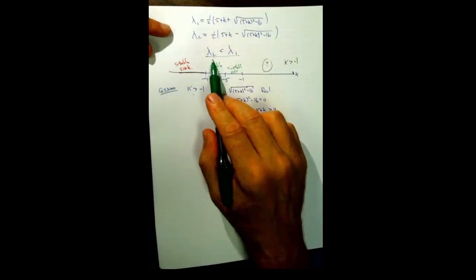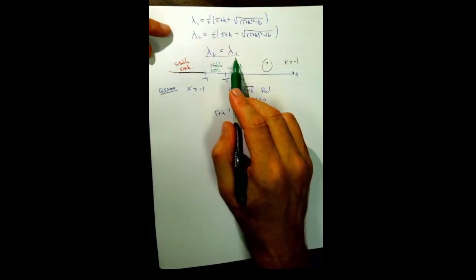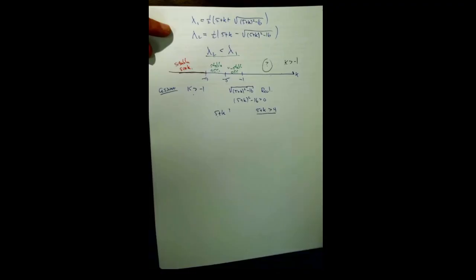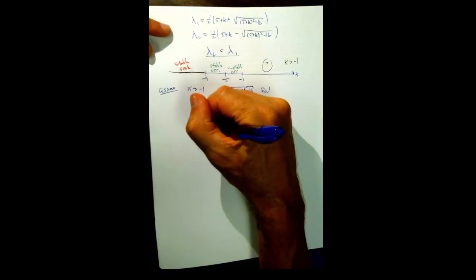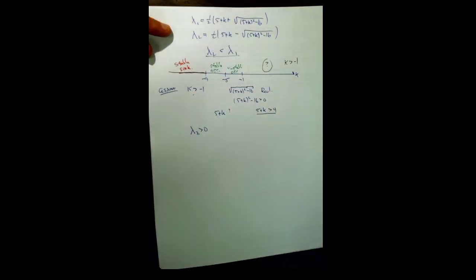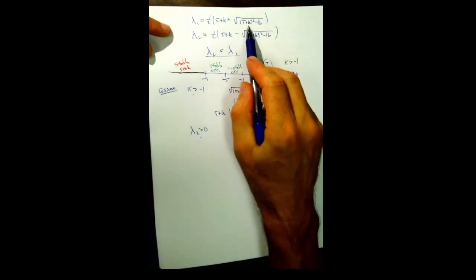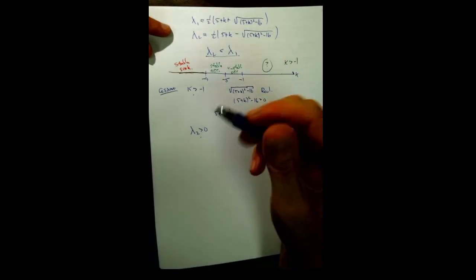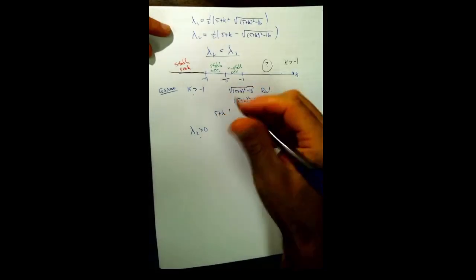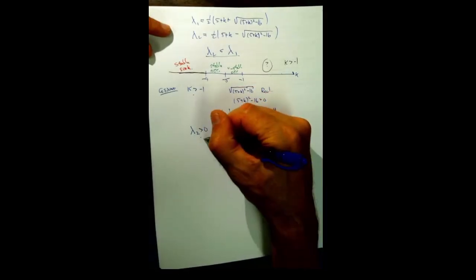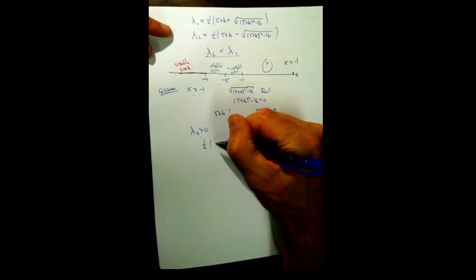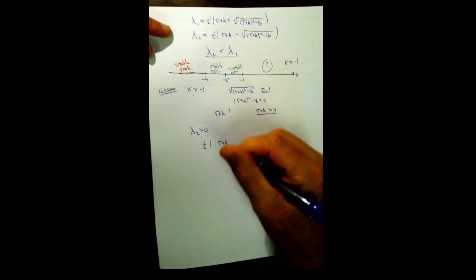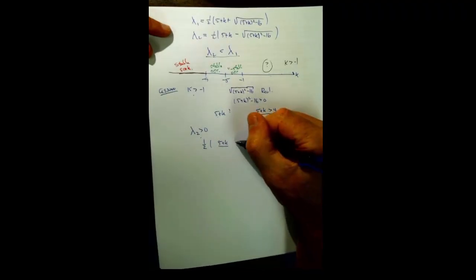So because of this relationship right now, if I show you that lambda 2 is positive, that means lambda 1 is going to be positive, and then I'll be done. I don't know if that's true yet, but I think lambda 2 has to be positive. If I show this, lambda 1 has to be positive because I'm just adding stuff, and I'll be good. So is this true? Is my intuition correct? So let's just find out. Note that's positive.